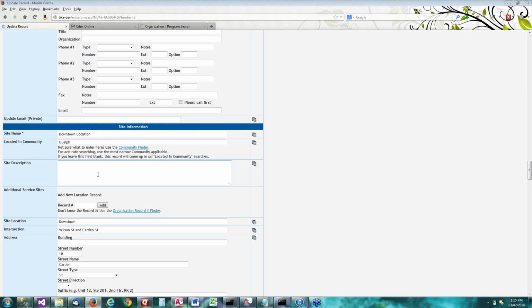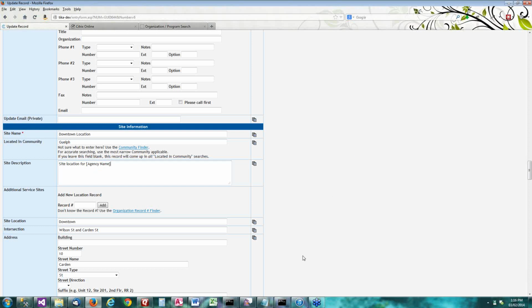For those of you working in Ontario, there will be specific instructions provided to you about what to put in this field. If in doubt, you can put something extremely simple like site location for, and then put whatever the agency name is. That may be all that you end up putting in as the description of the site. So don't feel that you have to provide some kind of lengthy prose describing the site in any way. If you don't have any particularly meaningful information to impart, it may be sufficient to give this type of brief description of the site.